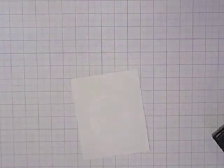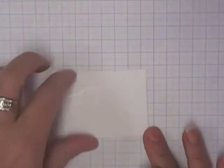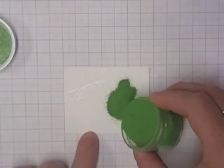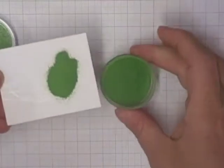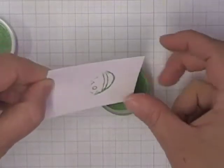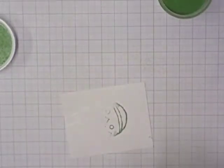Okay, so you can't see that because it's in Versamark, but you might be able to see a slight bit of reflection there. But once I start adding the colours, hopefully you will see. Now, when I do the embossing on these sorts of things, I always start on one edge and work backwards across where I've already put the powder. So I'll show you what I mean. For the top of it, I'm just going to use a little bit of Wild Wasabi embossing powder. Now I've just sprinkled that on the top section of my balloon, and I'm dusting off, not back over where it's still inky, but I'm dusting off across where it's already been stuck to the image.